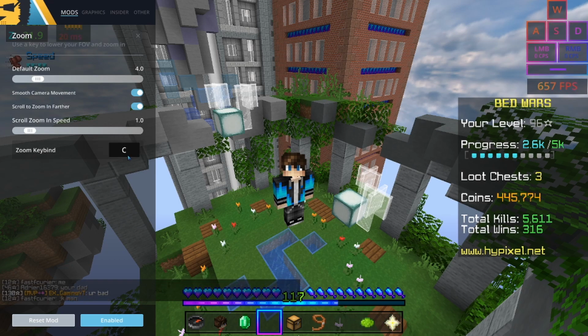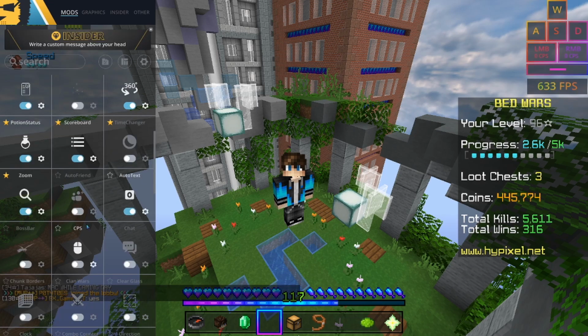Zoom, this is a must-have. It's so useful, to be honest. And then I set it to default zoom. So default zoom is at 4.0. I think that's the default. Smooth camera movement is on because it just feels more natural and easier to move around. Scroll to zoom in farther, that's on. I only recently figured out what that was, and it is so useful. You can basically zoom in even further than 4.0. And the keybind is C, that's the default.